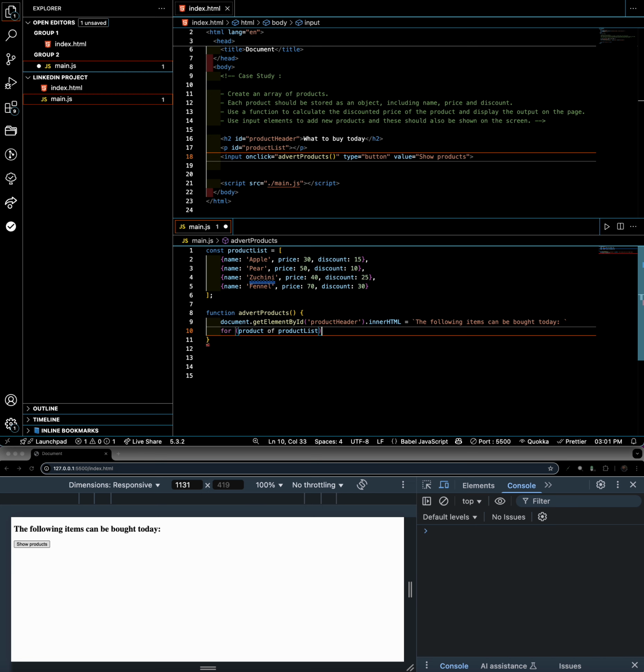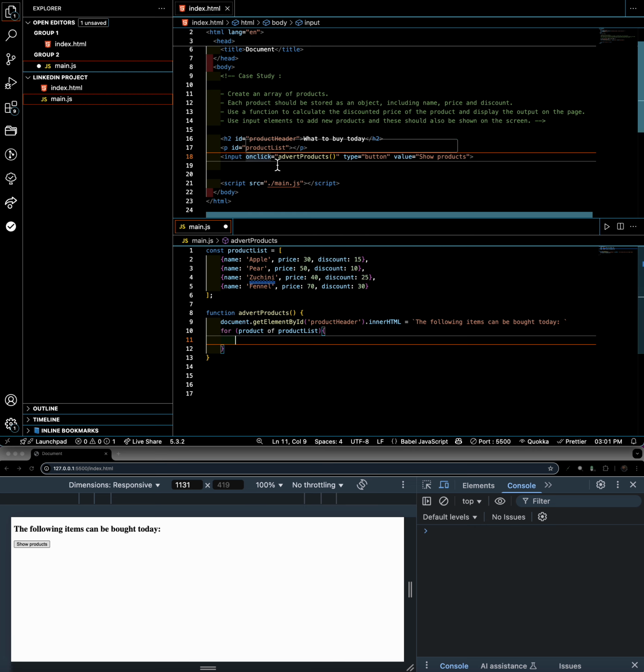Alright, and then I say what to do for each of these. So I say that I want to change the inner HTML, but I can't do that straight away, because each time when I say, for example, print the product, so to say, each product, each object, it will go to the last one and print out only that.